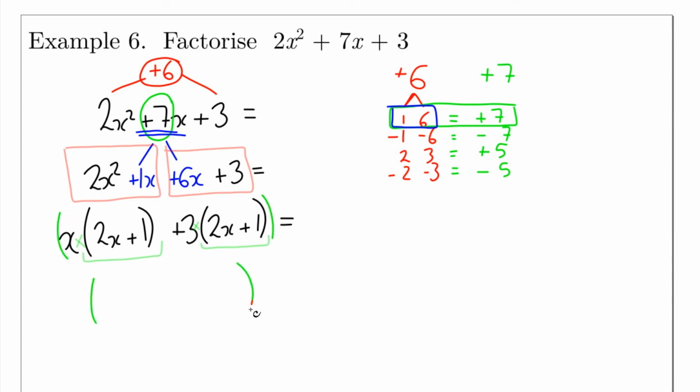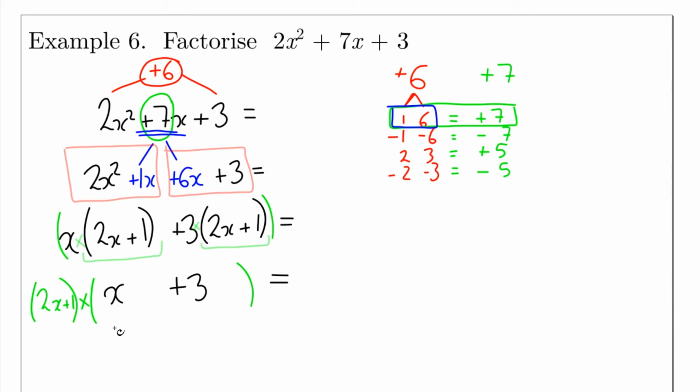So what we'll do is write 2x plus 1 multiplied by whatever's left over from this term and this term. So x multiplied by this whole bracket. If we take out the whole bracket outside, we're left with just x. With the right hand term, we had 3 multiplied by the bracket. If we take the bracket out here, outside of the big brackets, we're left with just plus 3.